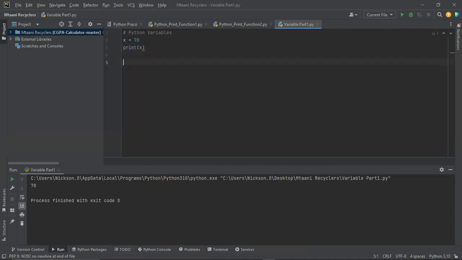We can even store another value like a string. So let's use a variable y is equals to, and for strings, it's always accompanied with either two double quotes or two single quotes. For now, we'll use two double quotes.